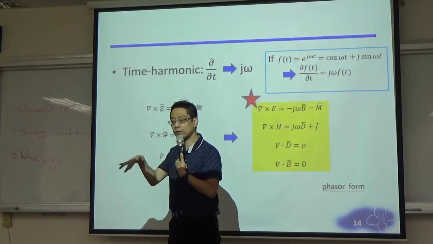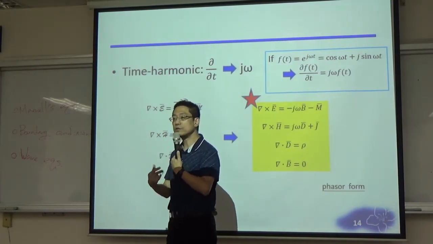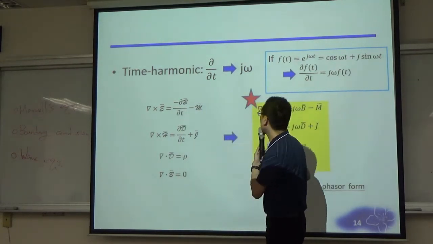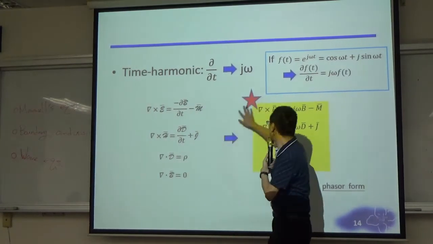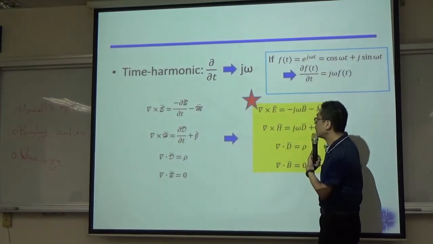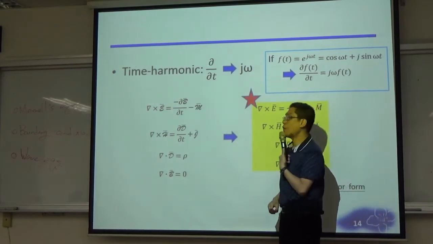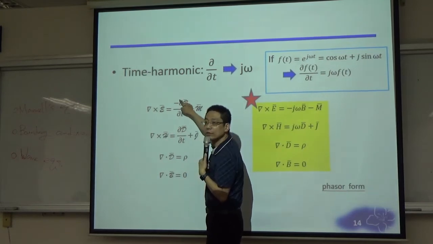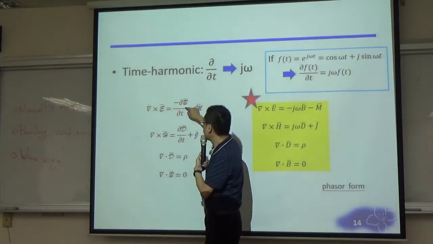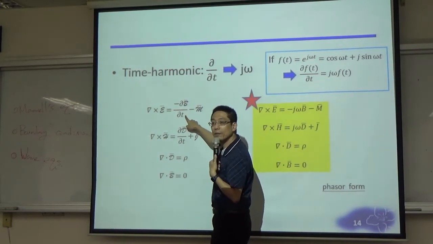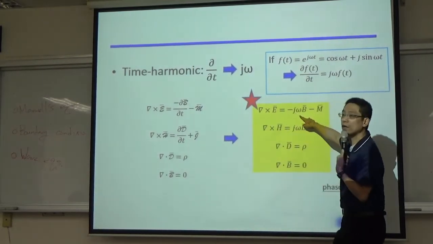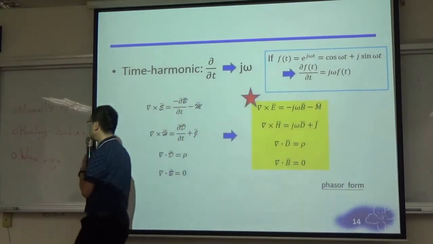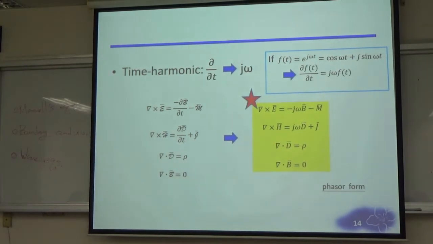But I have more details. I tell you something you should know. This is chapter 1.2, and you change this form by this form. One of the students asked me why this is the partial derivative with respect to time, right? Why here it is j omega? Now I'm trying to answer you.